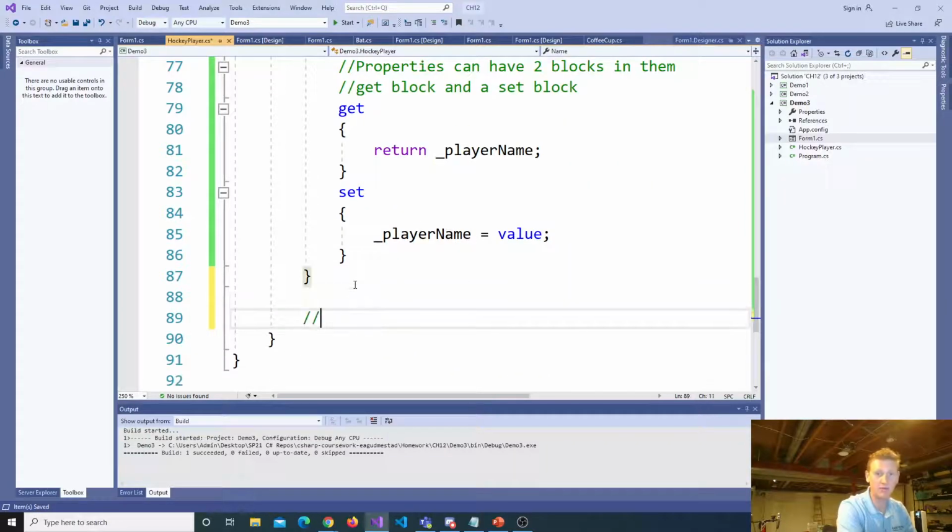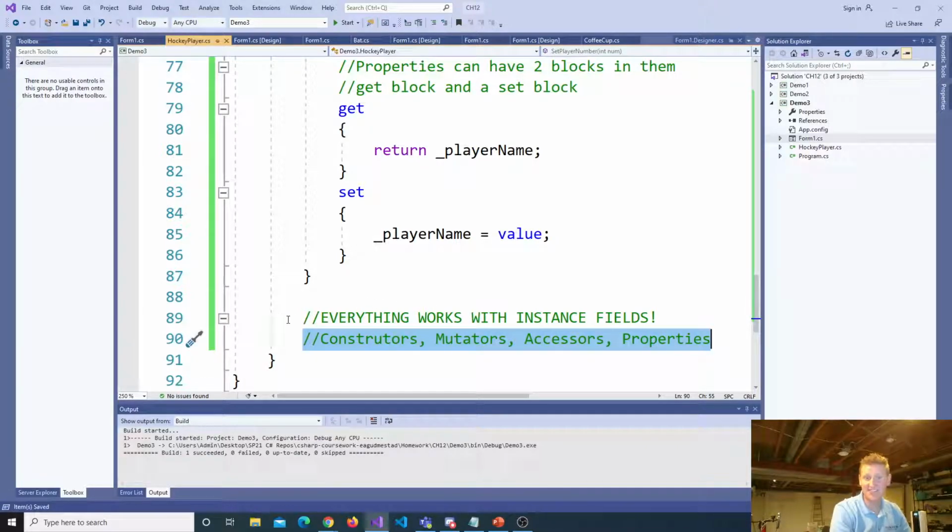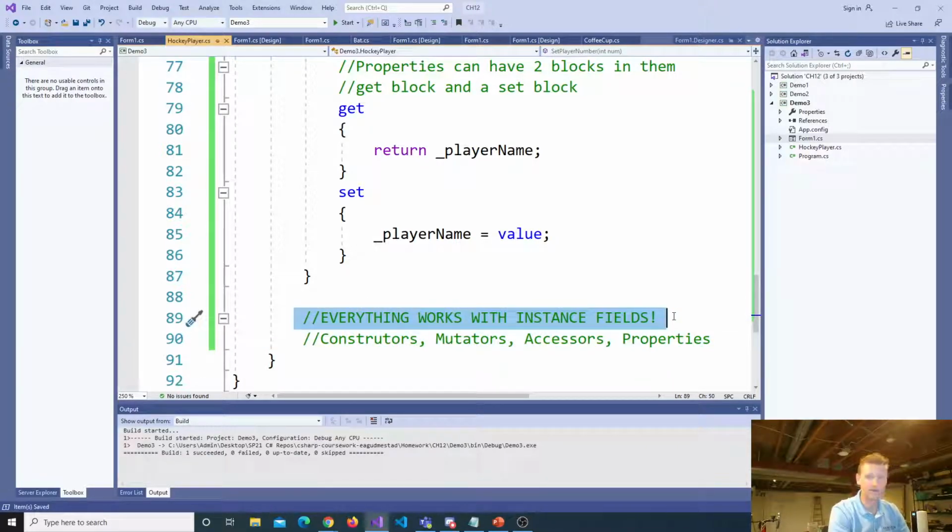I mean, again, what have we all learned? Everything works with instance fields: constructors, mutators, accessors, properties. All of these things exist to work with instance fields.